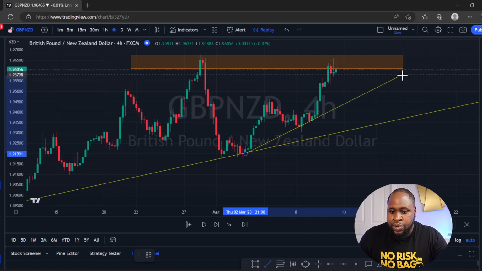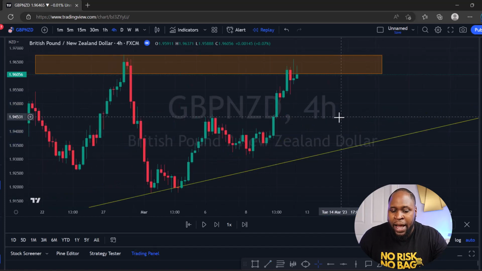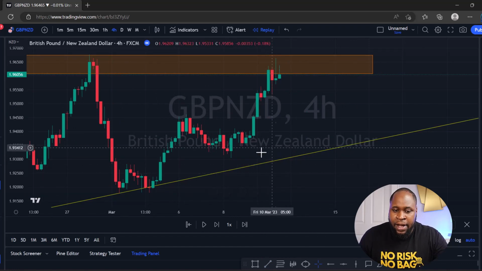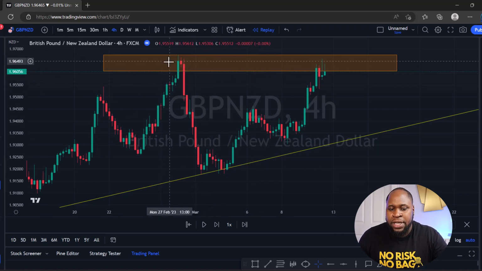So we also have an uptrend on the 4-hour over here. I'm not going to draw it, but I note that the 4-hour is going along the same trend as the daily right now. We do see the level of resistance a lot more clearly on the 4-hour as well. We're just going to make sure we note that everything matches up just fine, and I don't see anything too new of significance on the 4-hour.